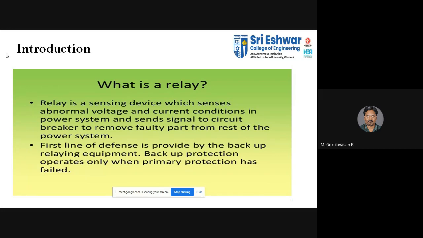But the difference is, a fuse also does the same. You might have heard of a fuse, a wire which is wound as a fuse. So a fuse is also an electrical thing. It's not a device, it is actually a wire, which can be used for breaking the circuit whenever there is a fault. What makes the circuit breaker different from a fuse is that the circuit breaker not only breaks the circuit, but it is also used to make the circuit again. That is the speciality of a circuit breaker.